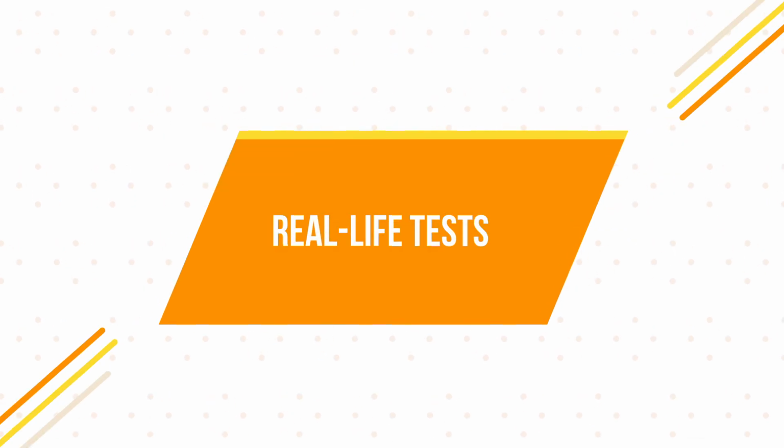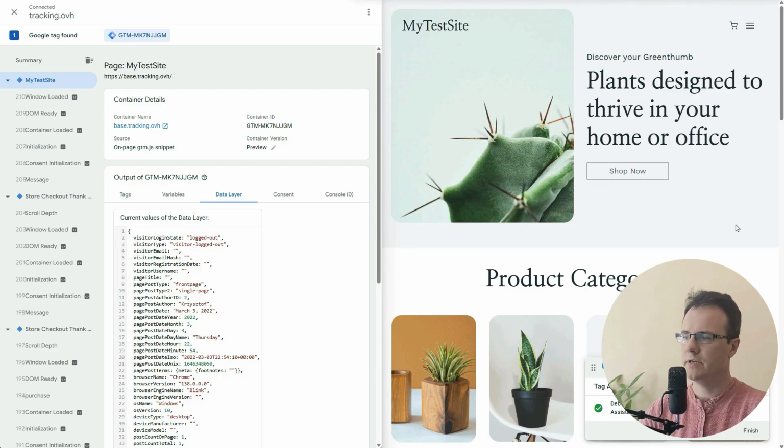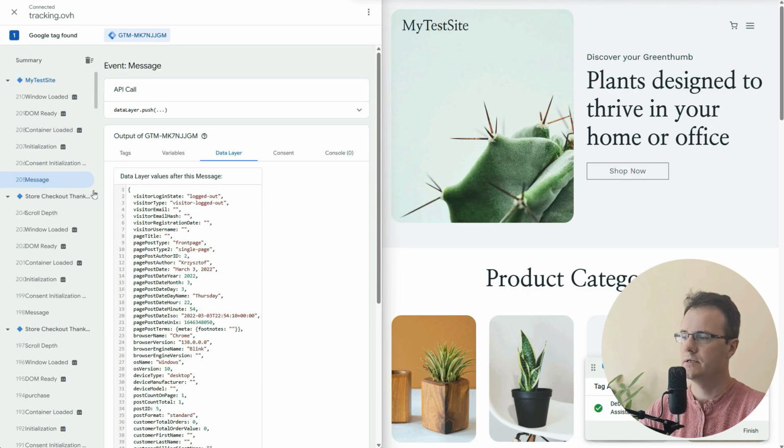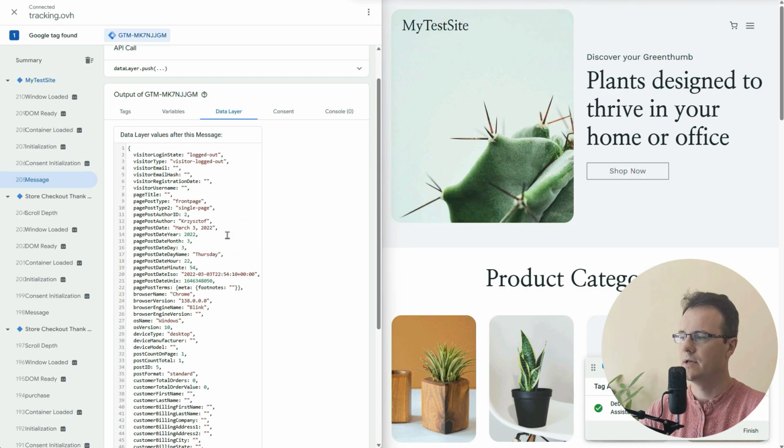And now let's get to the tests. As you can see here, I have Google Tag Assistant running on my test website with GTM4WP installed. Let's take a look at what information is available in the data layer that is pushed by the plugin. So here we have our home page, and here's the message with some extra info that can be found in the data layer.